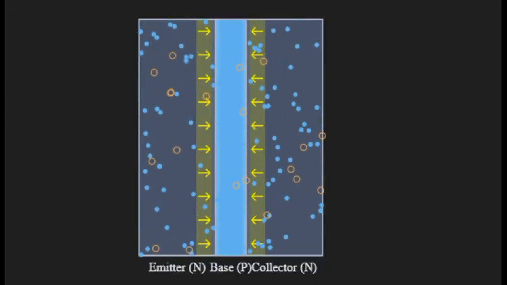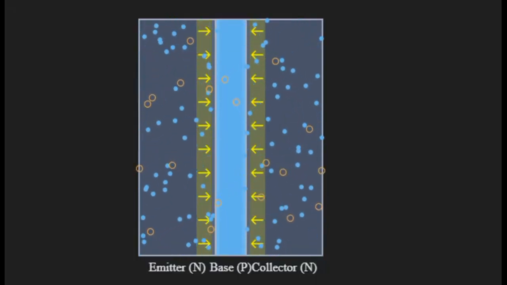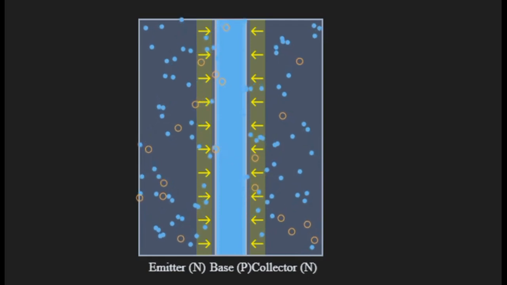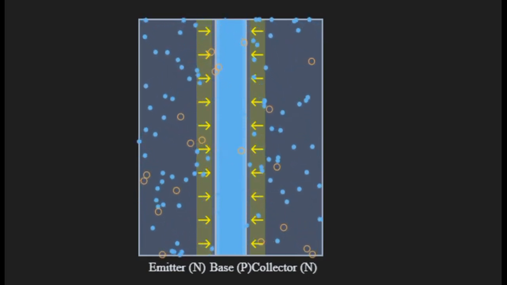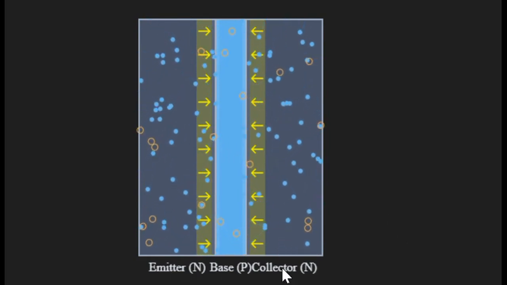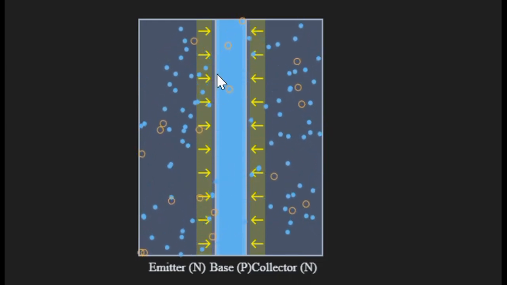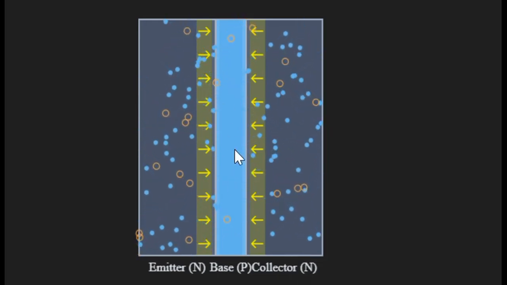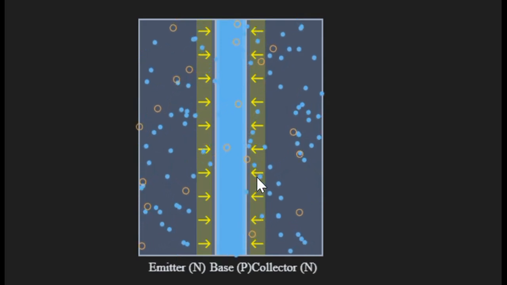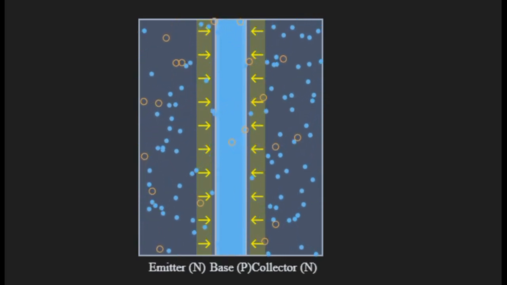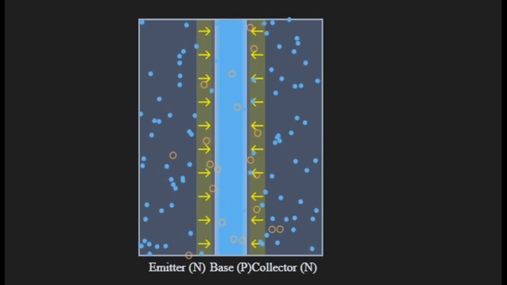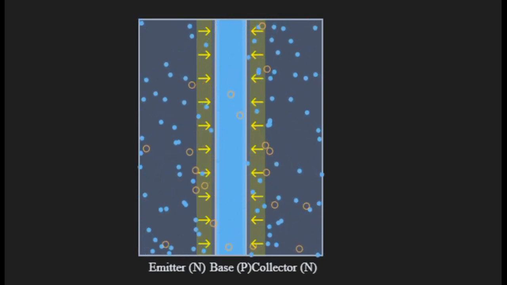Furthermore, for better visualization of current flow and electric field behavior in the BJT transistor, you can see here the emitter, base, and collector regions. You can see the electric field, depletion region, and voltage. This is the electric field across the junctions. In the cutoff region, nothing really happens. There is no current flow in this region.